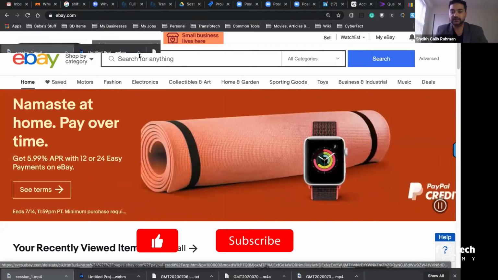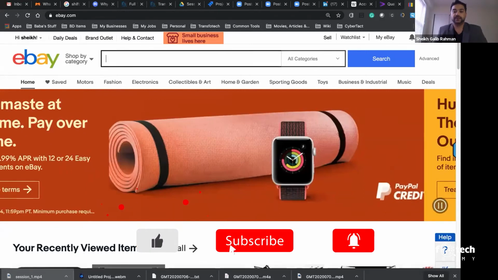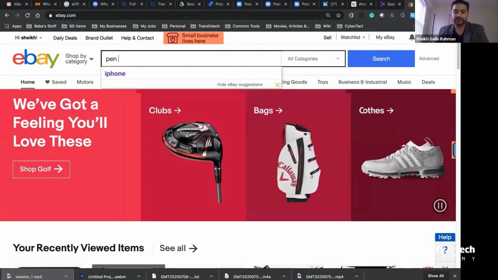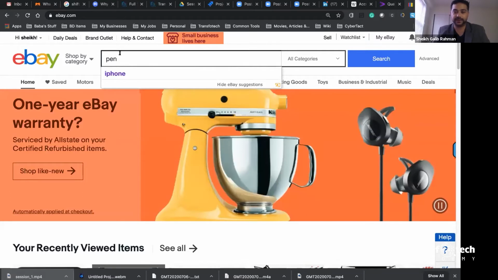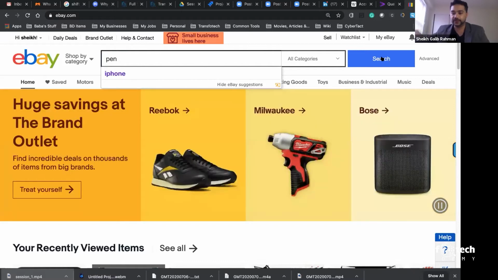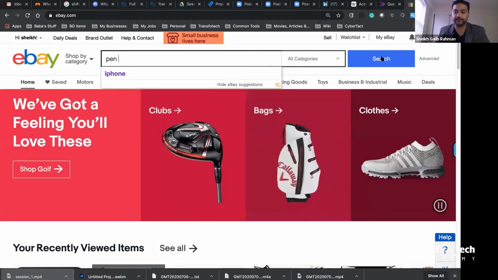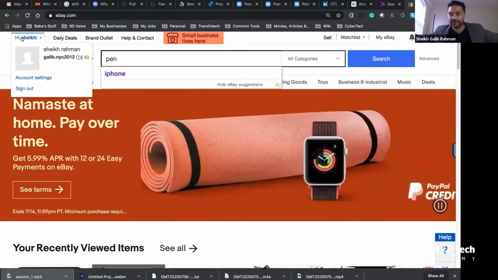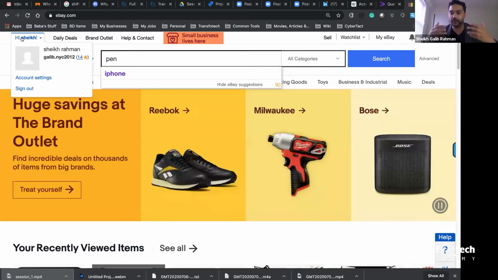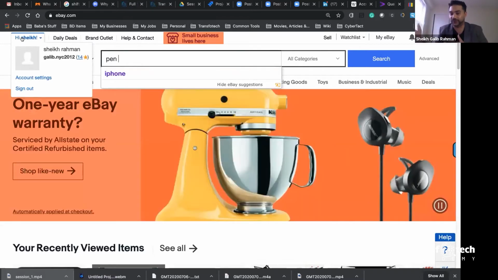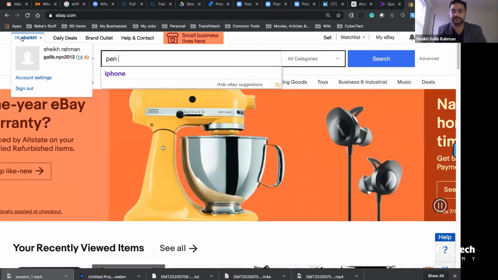right? Then if I search for something, if I search for a pen, now I'm integrating with the different modules of my application. And we know if we search for this pen and click search, a new web service request goes to the server to pull the data. And then the server will send me the data back. Maybe this is a different database than login. I don't know. In the back end, there are different integration points. So it's very important for us to understand those integration points once you get a job, because integration test is the critical one.